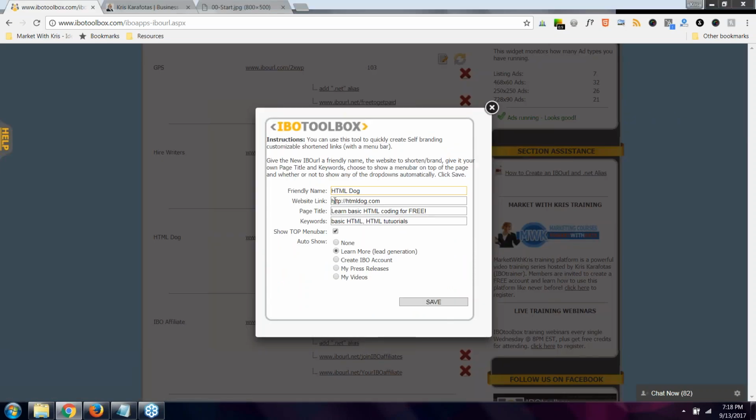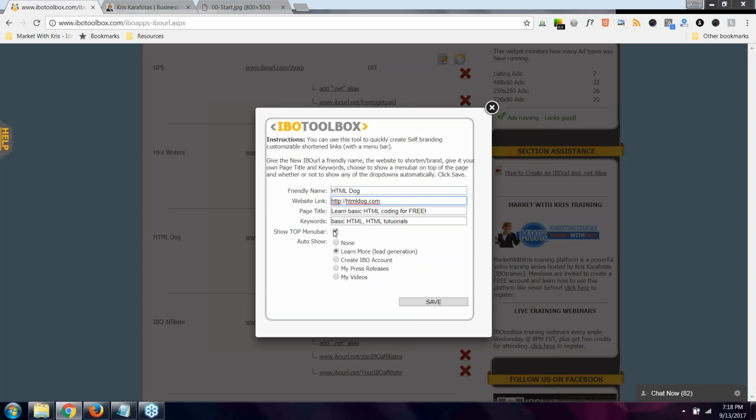Okay, so when you create it, you give it a friendly name that's for your reference only. So I just called it HTML dog, and then you have to give the website link. So this is a direct link to the site. Okay, and then the page title, I just put Learn Basic HTML Encoding for free, and then the keywords for this would be basic HTML, HTML tutorials.